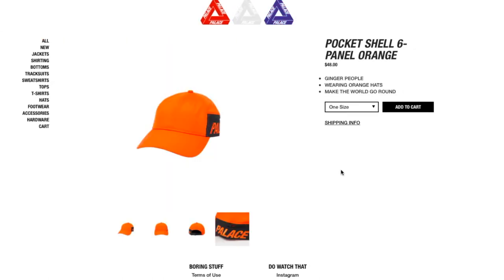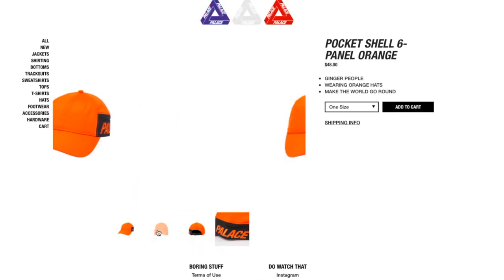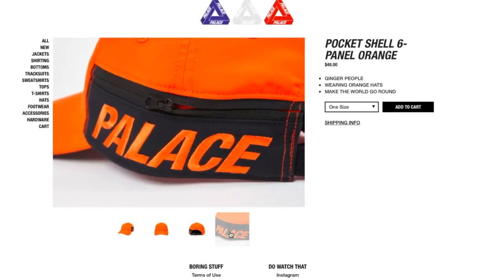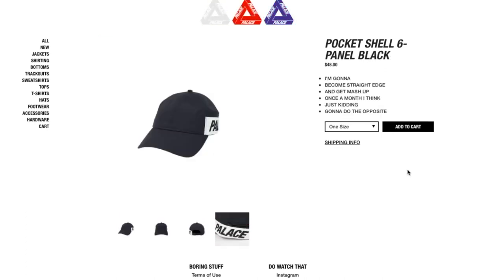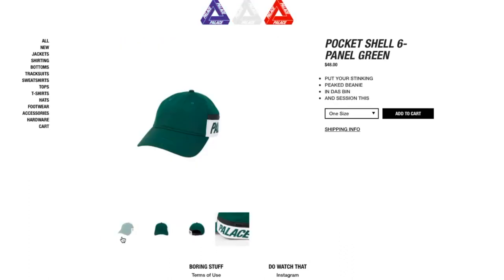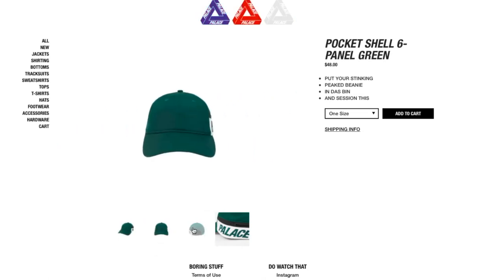This one's a pocket shell 6 panel, orange color. Retails $48 and it is still available. So we got the big palace. There's a pocket right there on the left hand side. And then this is the black color. It is still available. And this is the green color and it is still available.